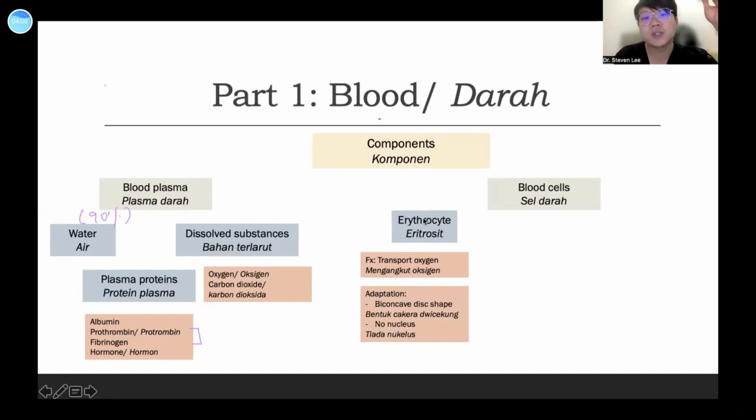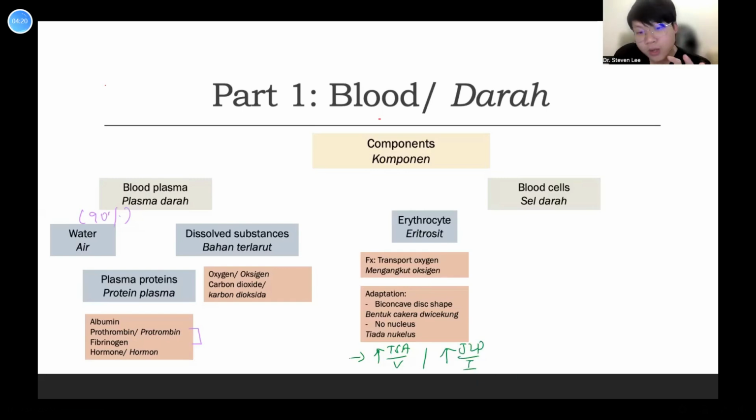So satu benda yang you must know is maybe the adaptations. What are the adaptations of erythrocyte? This one sometimes mungkin dia akan tanya dalam structured questions. So you need to understand that dia ada biconcave disc shape, dan dia tak ada nucleus. So why is this important? Of course, it's still our main thing. In English, it is the TSA over V, isn't it? Total surface area over volume ratio. In Bahasa Melayu, it's called JLP over I, which is your jumlah luas permukaan per isi padu.